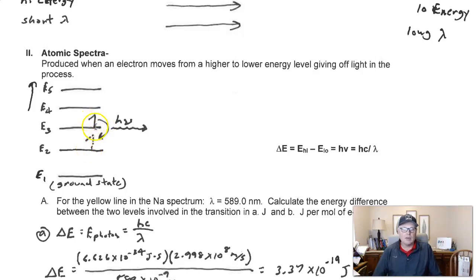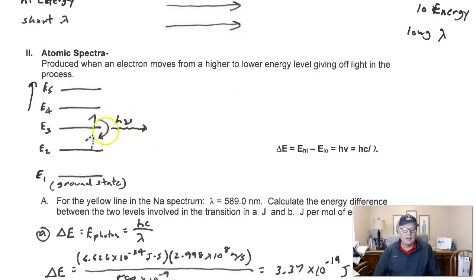When that electron hops down from E3 down to E2, now it has less energy. I can't create energy. I can't destroy energy. So that energy's got to go somewhere. So where does that excess energy go? Well, it's thrown off in the form of a photon. In other words, a little tiny packet of light. And that's the light that you see.